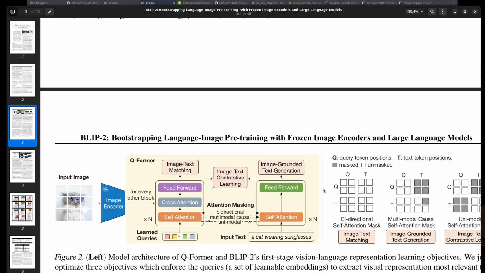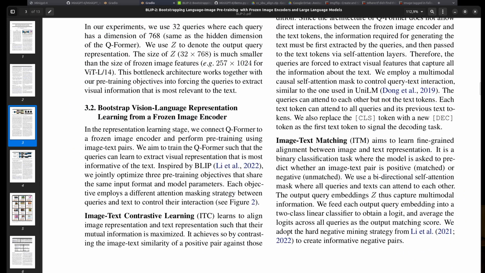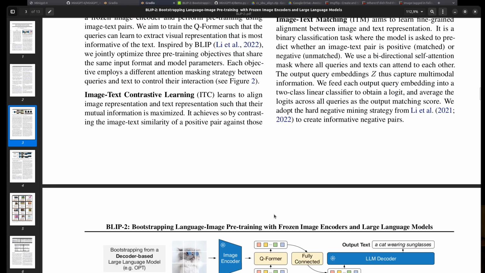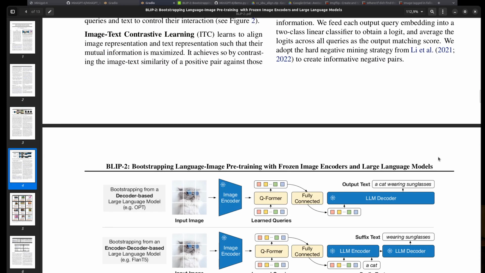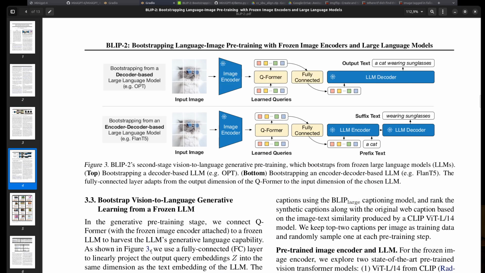This module can look at the image, can look at the text, and can generate meaningful features from them that you can pass to the language model. But this part was just the fine-tuning. And then how do we actually use it with a frozen large language model to generate things?